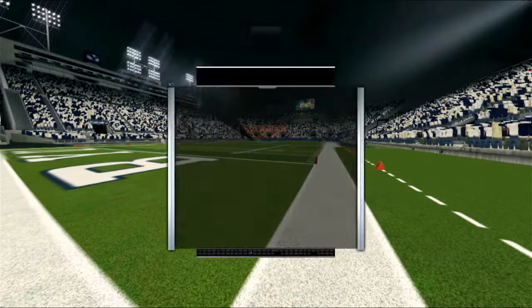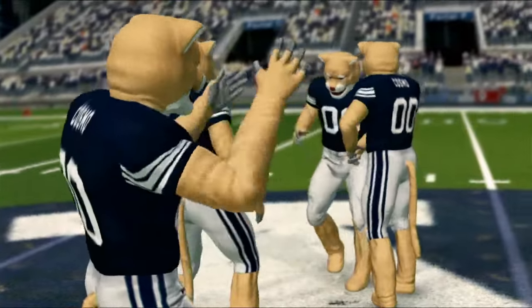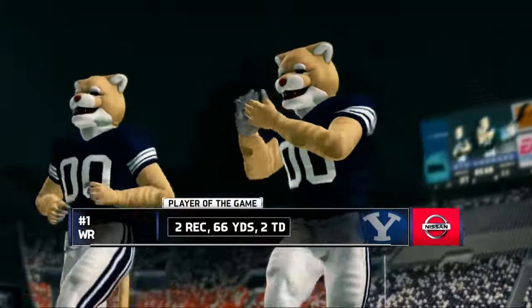Oklahoma State staff and really his entire team, I'm sure, is going to rally around this kid. Yeah, it's a tough loss for this team. I mean, they put so much into this game. But one thing about them is they're a team. And even though their star player had a tough game, I think they'll pick him back up and get him ready to go by next week.